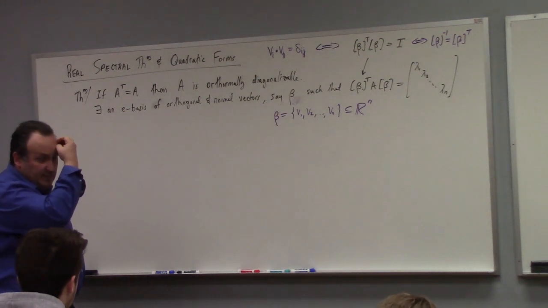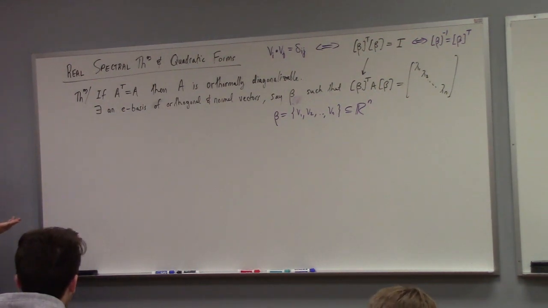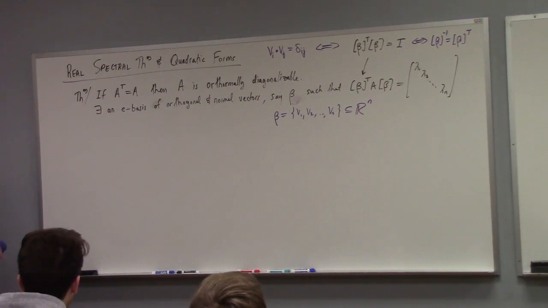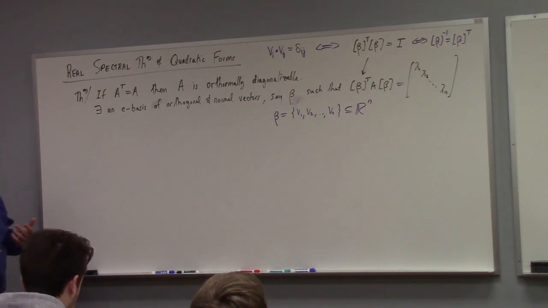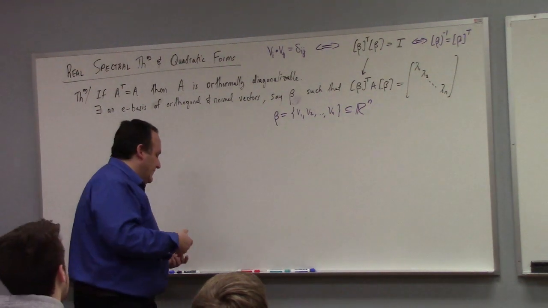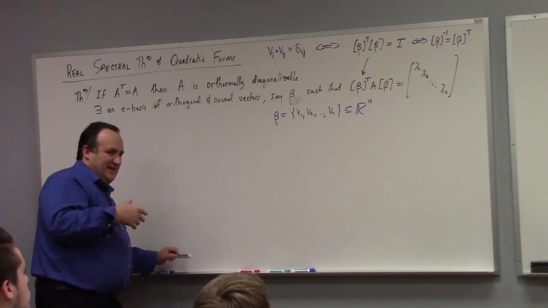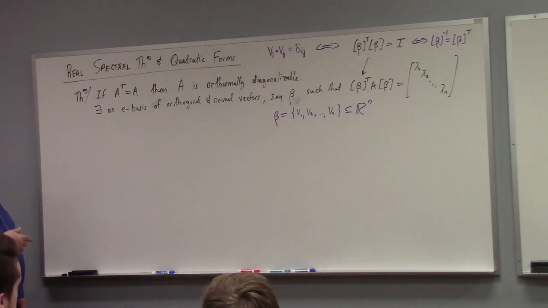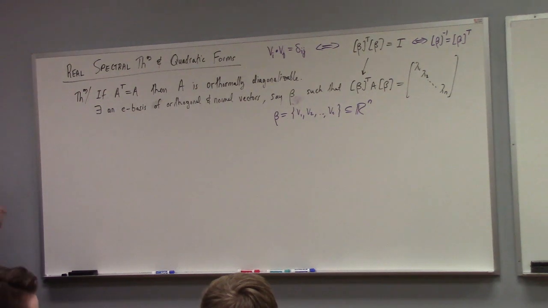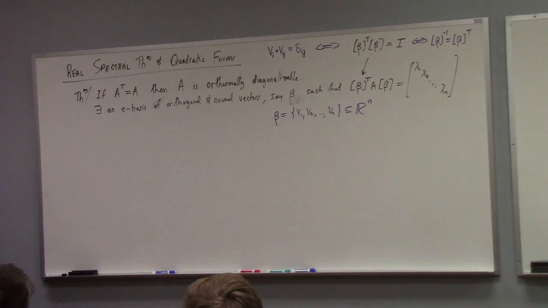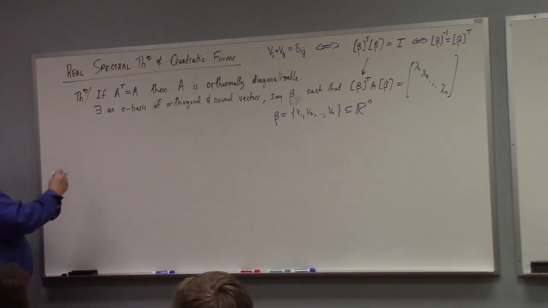Any questions so far? We've seen this play out in examples, right? A symmetric matrix has really nice eigenvectors in this regard. This is not an if and only if statement. The criteria to make this an if and only if is a little bit more subtle, and that's more of a 321 thing. I don't think we need that in this course, so I'm leaving that away. It's something called normality. And there's a complex analog of this as well. That's why this is the real spectral theorem. Now, our principal application for today is quadratic forms.